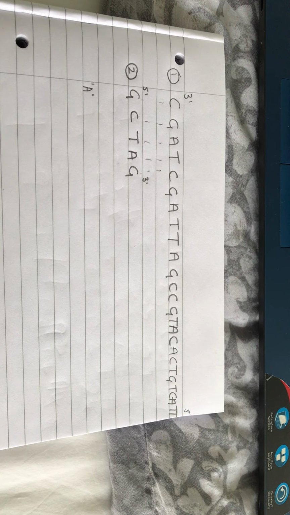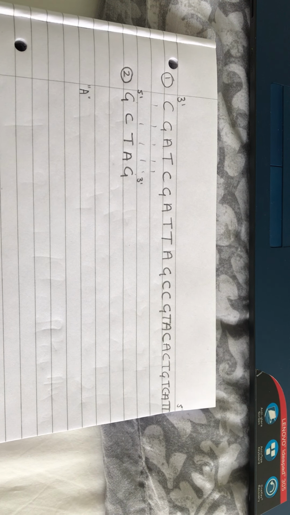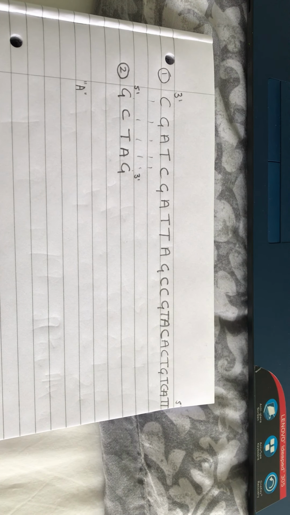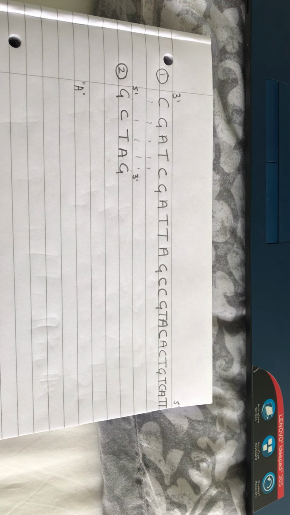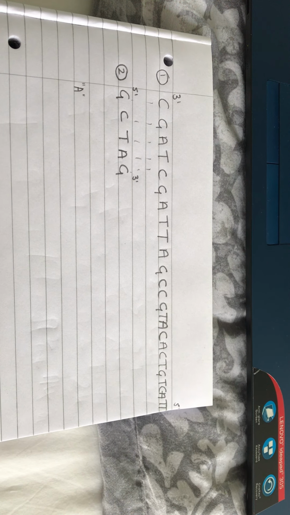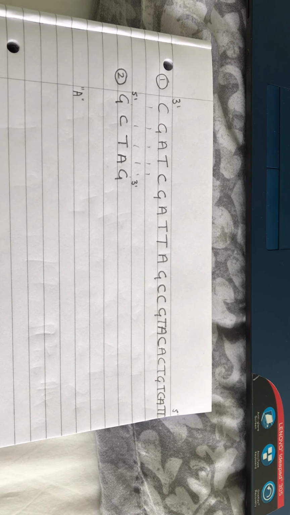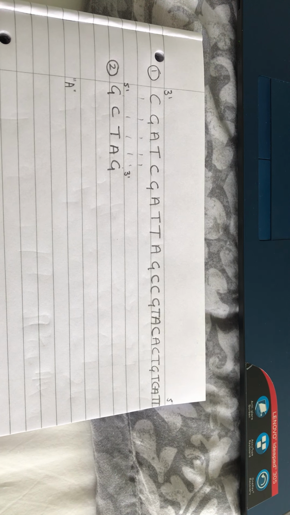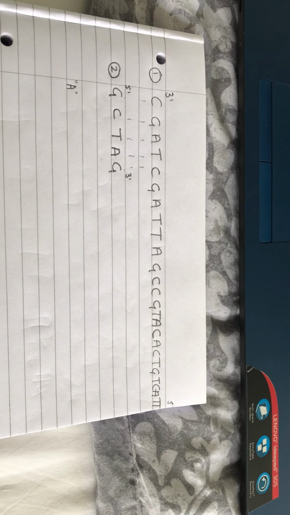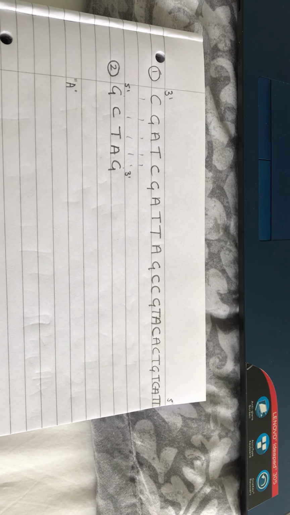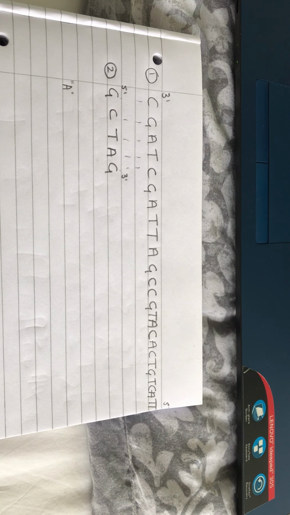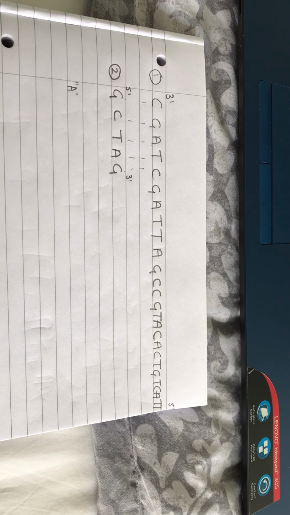Okay, so for DNA sequencing, you have a short sequence of DNA that you want to find out what that sequence is. You put this into a little tube. In there you'll put a whole set of other nucleotides, so there'll be a mixture of adenine, thymine, cytosine and guanine. You'll put a primer, which is a short sequence of nucleotides complementary to the sequence that you are trying to find out about.